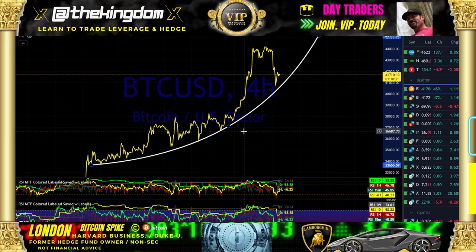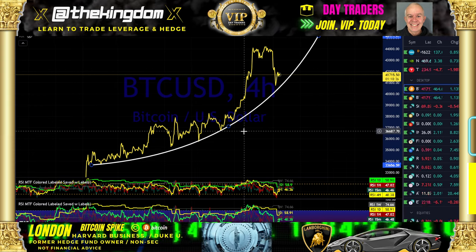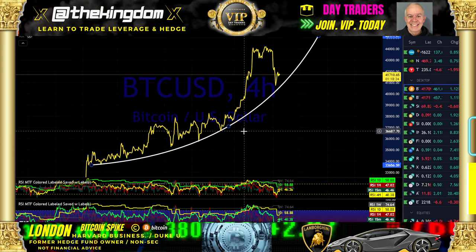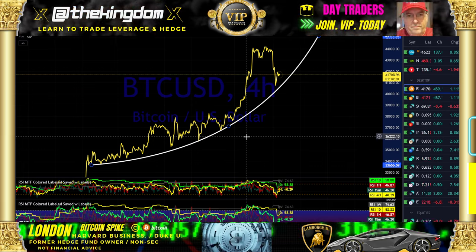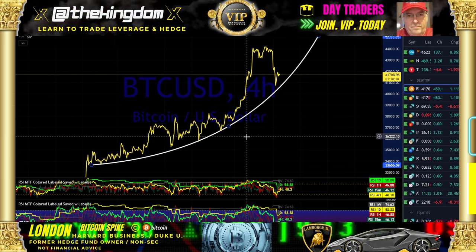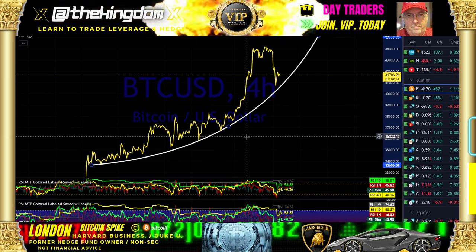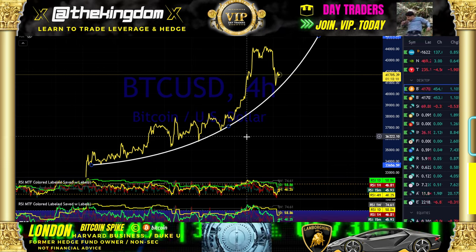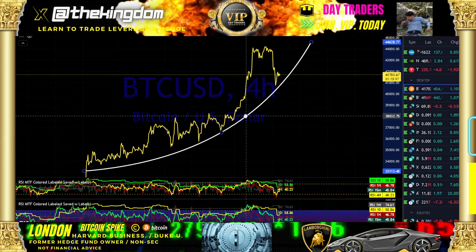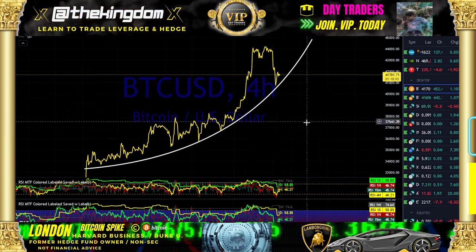I would argue the opposite. I would argue there's too much control. I would argue there's too much manipulation already at whatever desk decides to sign off on. Well, I don't know that that thing needs to hit the 20 moving average. You guys think CZ is in charge of that? I really don't think so. I really would argue that CZ is not in charge of whether or not it hits the 20 moving average across all the platforms. That would just be my well-educated guess. Fact check me. Go ahead and fact check me.